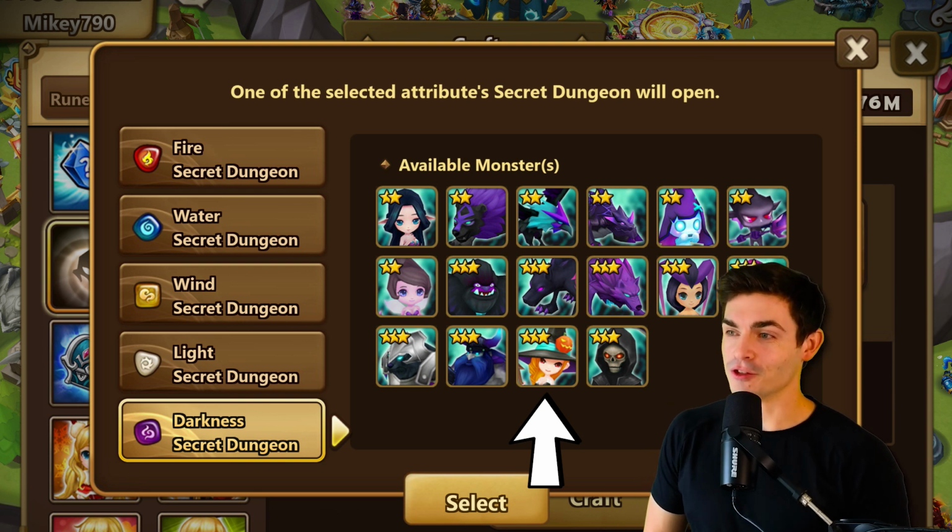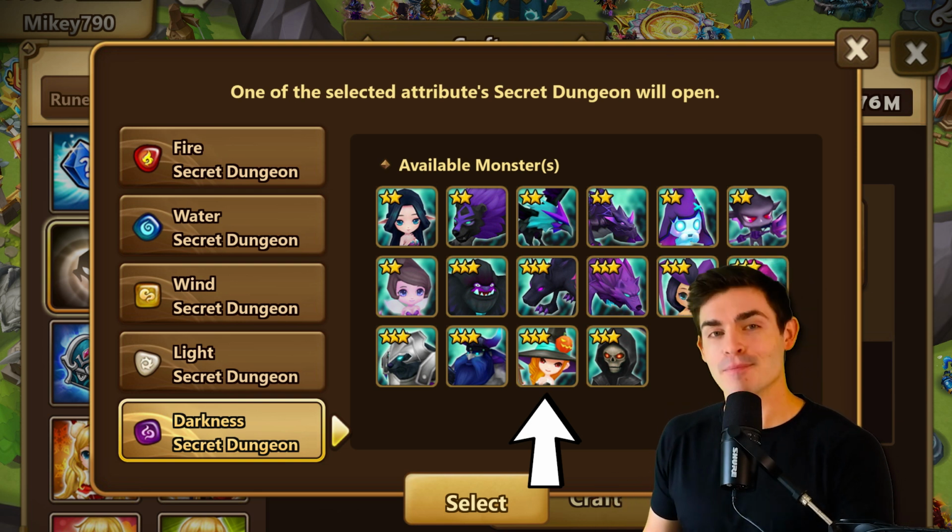Number 11 is Gina, the Dark Mystic Witch. If you can believe it, it was actually a little bit more difficult to come up with who's at the bottom of this list than who's at the top. Gina is actually available through Secret Dungeons now thanks to an awesome update 8.3.3.